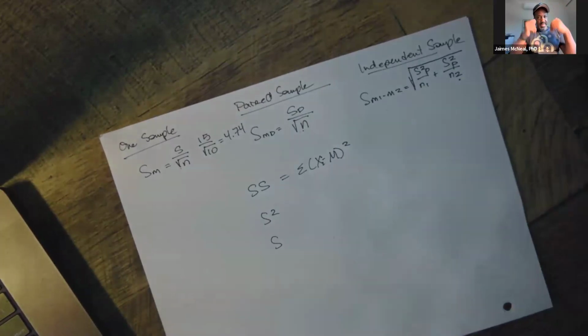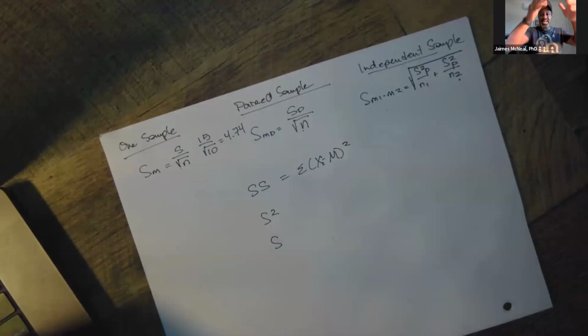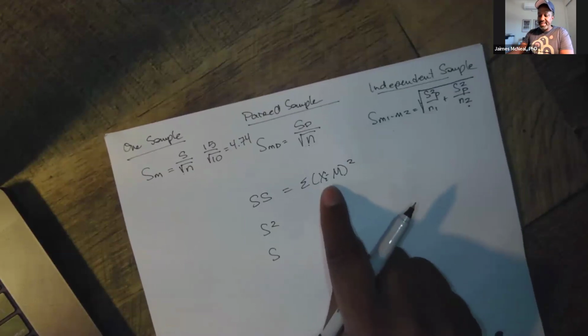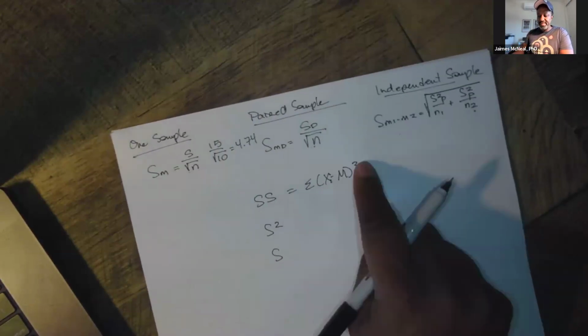So when we're getting the sum of squares, we take x, we add it up, we get the sum of x, we get the average of x, or the mean of x. Then we go to the absolute deviations, we subtract the mean from every x, and we add them all up, they equal 0. Then we go to the squared deviations. We take every absolute deviation, and square. When we add those all up, that equals the sum of squares. That's this formula. Every x minus m, all of them squared.